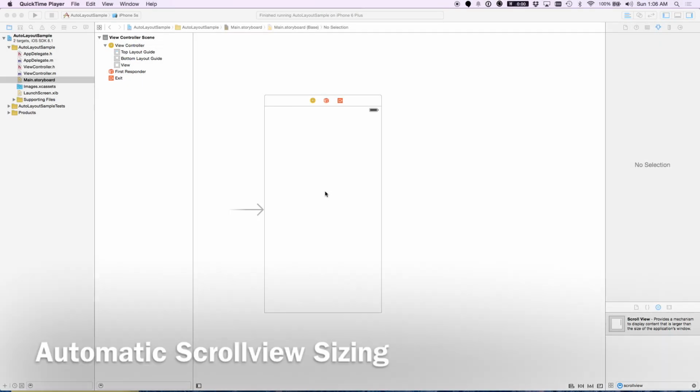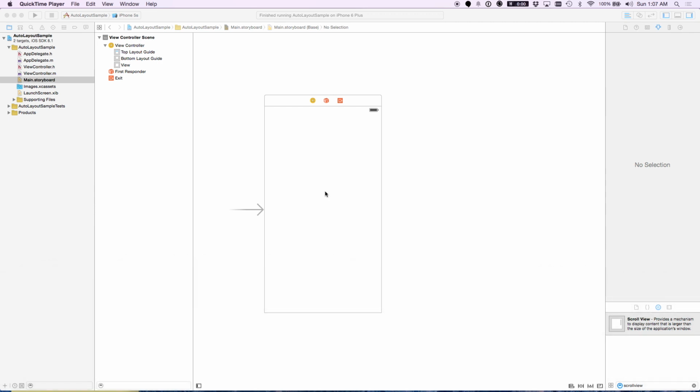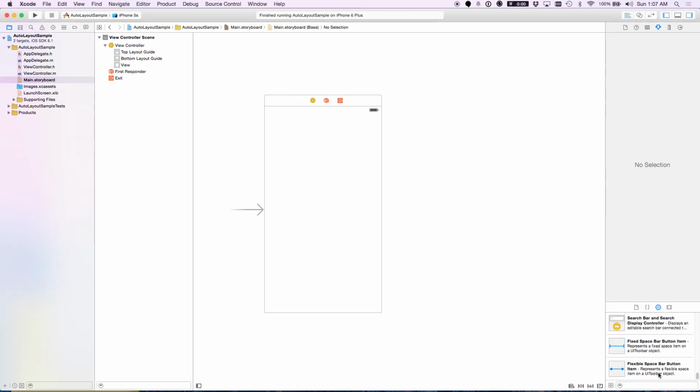For our fourth auto layout tutorial, we're going to be doing scroll views with content, with the scroll view's content size property automatically adjusting to our content size contained within it. Now, before we get started on that, there is something I need to show you about how the iPhone 6 handles margins that is going to look a little weird if I don't give you a little explanation up front.